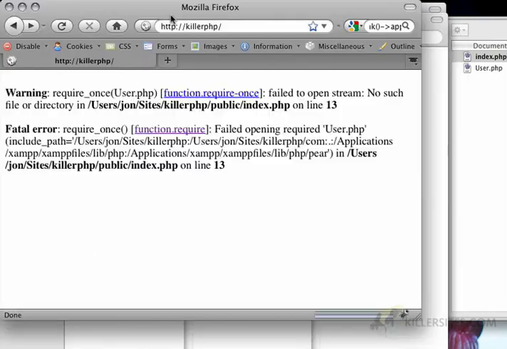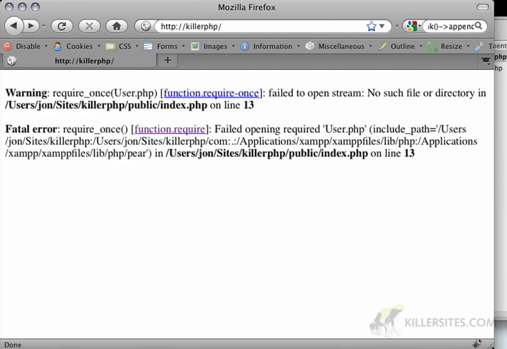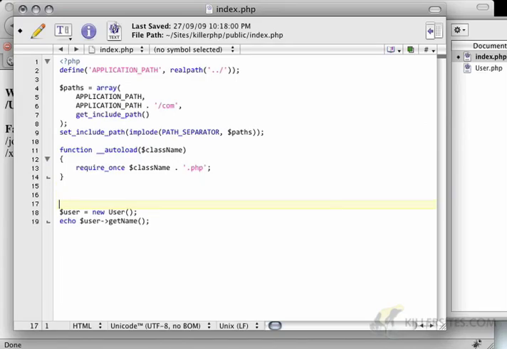So if I go back to Firefox here, you'll see that it can't find it anymore, which is okay, because now we're going to define a default namespace for our application. And this is where the PHP 5.3 stuff starts kicking in. So here I'm going to use a new declaration called use.